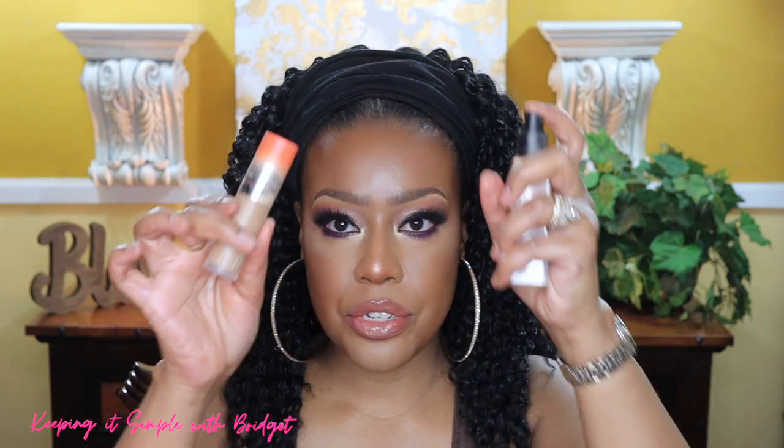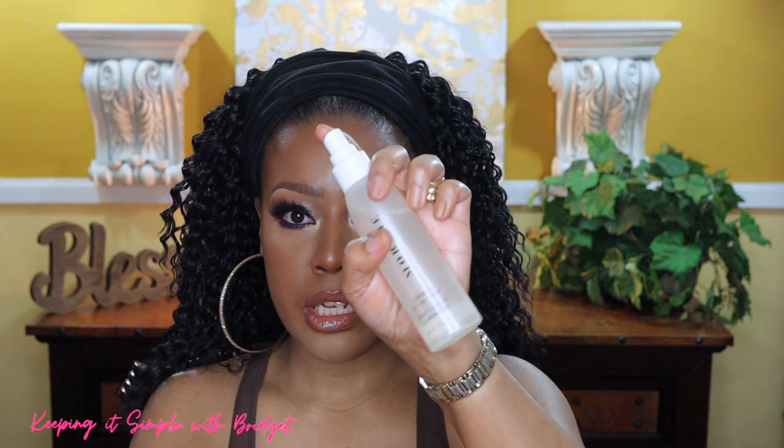I want to go back and just kind of clean up what I have contoured. You all know how I like to do that — I just either go in with my foundation or with a concealer. I think this time I'm going to mix these two shades together. You don't have to do it with your concealer or foundation — you can always do that with whatever powder you're using to set. Now I'm going to go ahead and set all of my makeup and I'm going to use this Morphe Luminous Setting Spray.